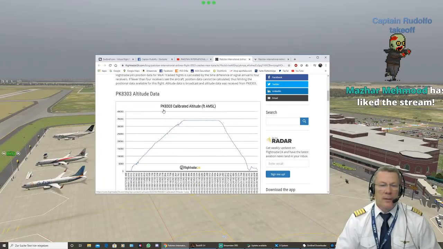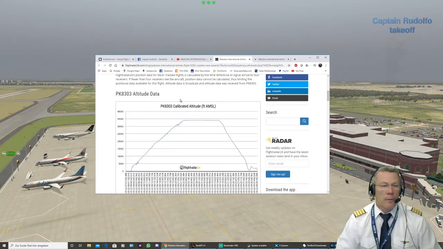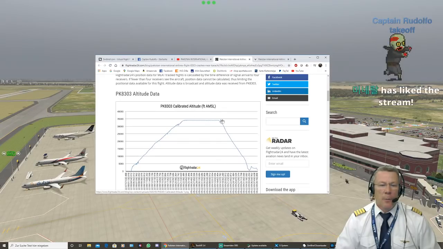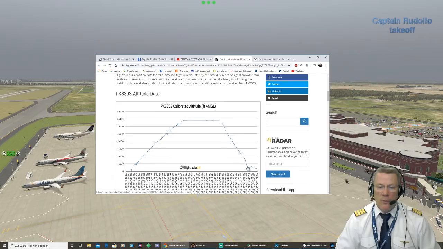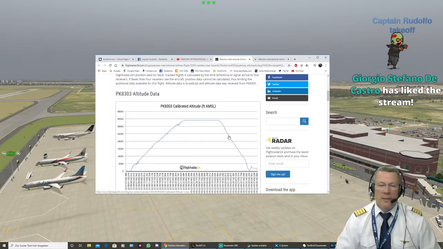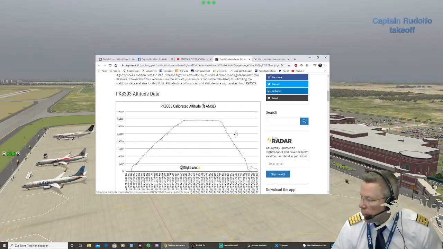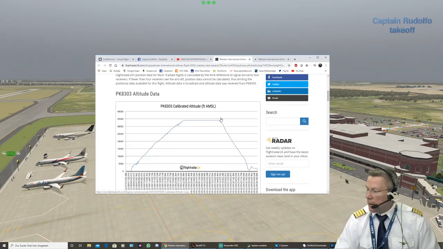So let's look at this side here. So this is the altitude. You can see that's the data from flightradar24.com, and here you can see the approach. It will be a really fast approach down, and here you can see there's no stop at 10,000 feet or anything. It goes down, so it looks like the approach was late. It looks like this, the approach was late and there was no time to come down, so it goes really quick.